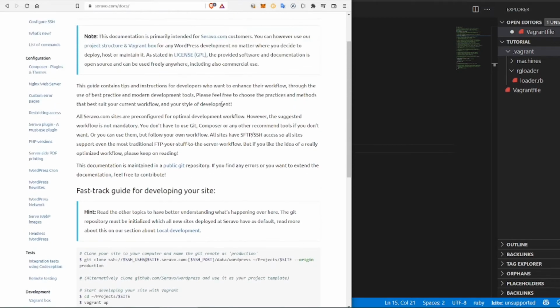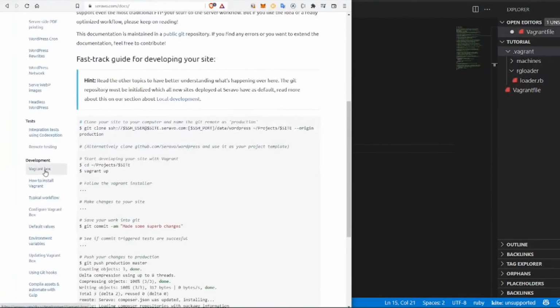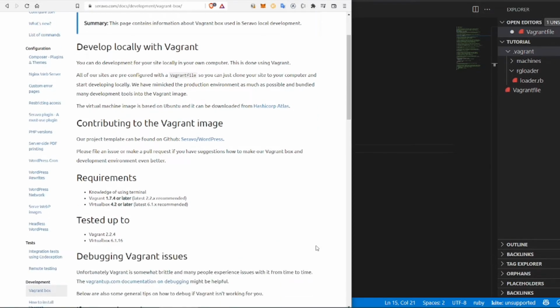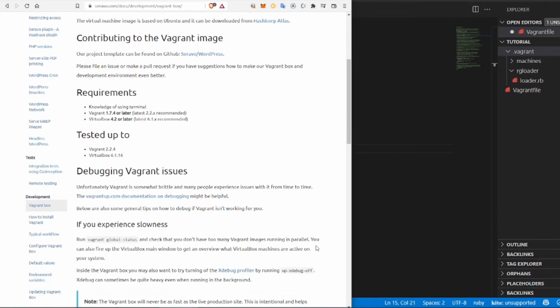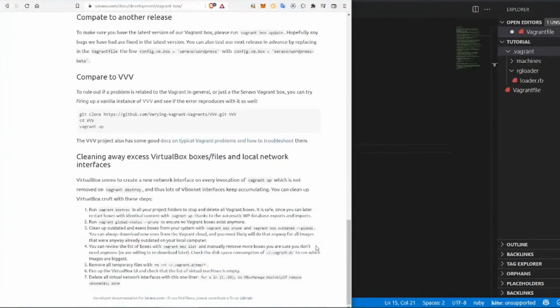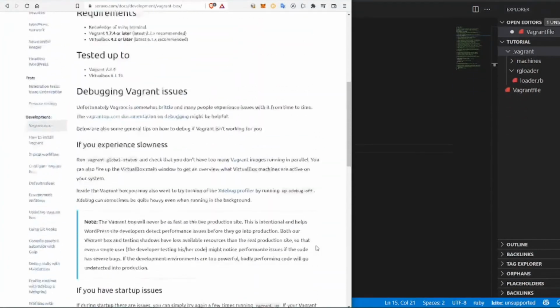Okay, but bigger box. Develop locally with Vagrant. Okay, requirements to set up. If you're, yeah, okay, but getting started is where?